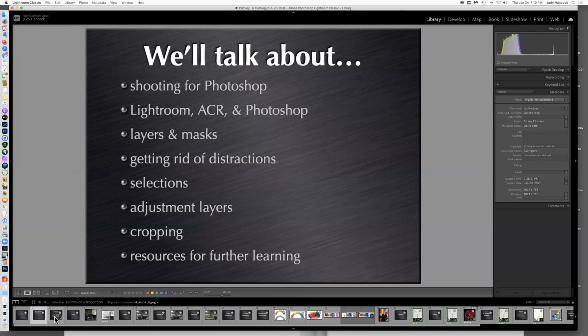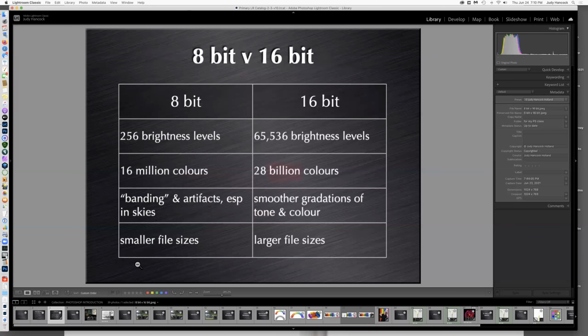Okay, let's talk about 8-bit versus 16-bit. When you set up your camera, you can adjust the settings so that you're shooting JPEG or RAW, or both, and I hope you're shooting RAW. You may want to shoot both if you do a lot of posting online, but even if you don't post-process now, there will come a day, I predict, when you will wish you had the raw files, because you'll know more than you do. And the software in the future will be more powerful than what we have now. I have JPEG files from trips I've taken, and I so wish I had raw files because I could do so much more with them.